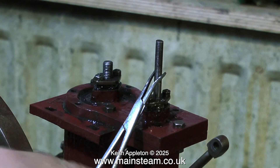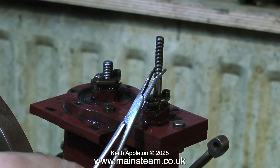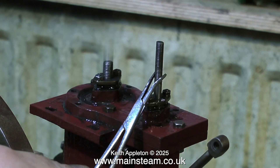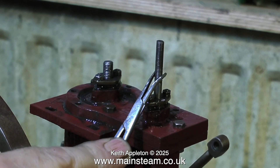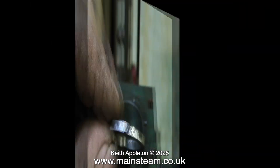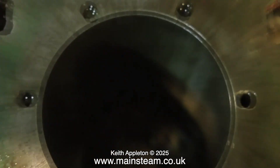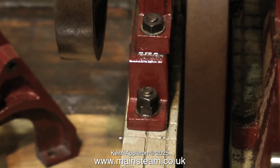Once it's back together, put some air into the engine and move the valve. You will see, as you pull the valve up the piston goes up, and as you push the valve down the piston goes down. The cylinder on this engine is in very good condition and it's very well made, so all I need to do is make a new piston and rod for it.